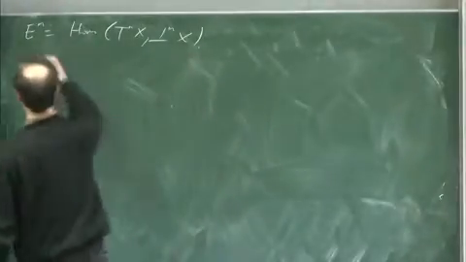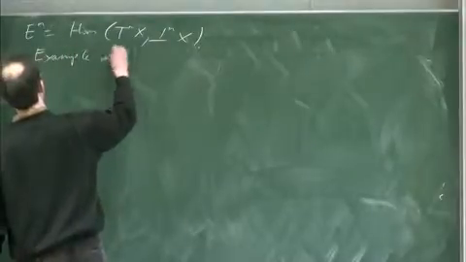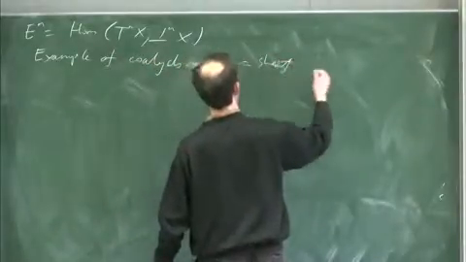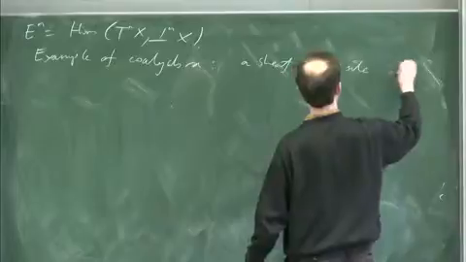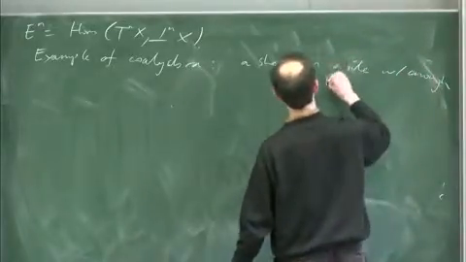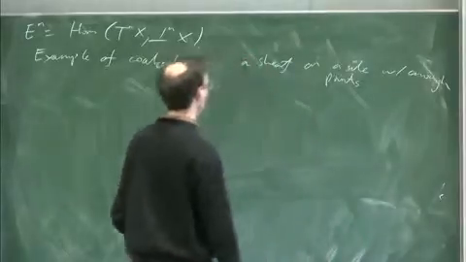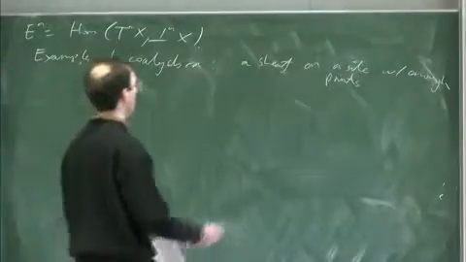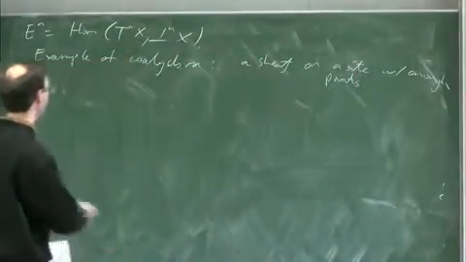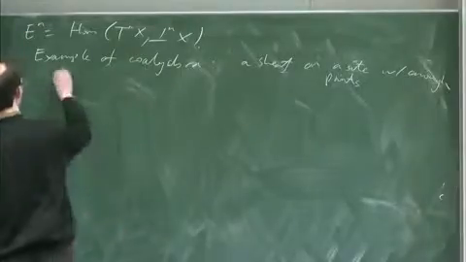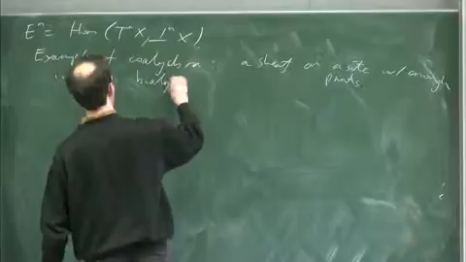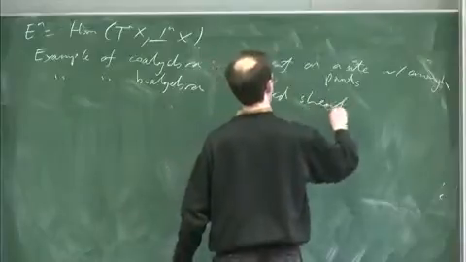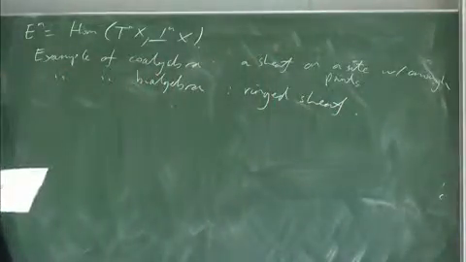So, example of a coalgebra, a sheaf on a site with enough points. Because your forgetful functor is the pullback to the sheaves on the set of points of your site, and then the condition for the site to have enough points is exactly the condition for that adjunction to become monadic. And so, example of a bialgebra, a ring sheaf, which is how I first got interested in these things.